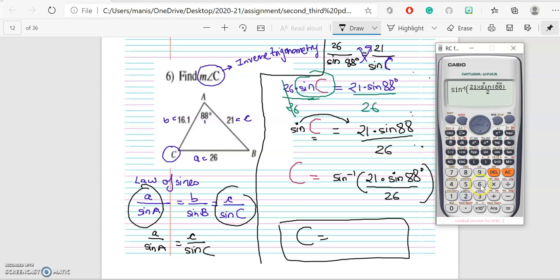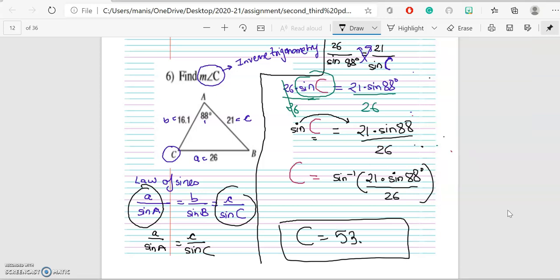You have to pay proper attention when you are using a calculator. Look in the calculator, this big parenthesis is already open, so you have to close this. How do you close this? You go to the end, you see, and you press this button. As you can see, this one open, close, one small open, one small closed. You have to pay proper attention, otherwise your answer will be an error. Click. My answer is 53.82 degrees. This is how we find the angles using the law of sines.